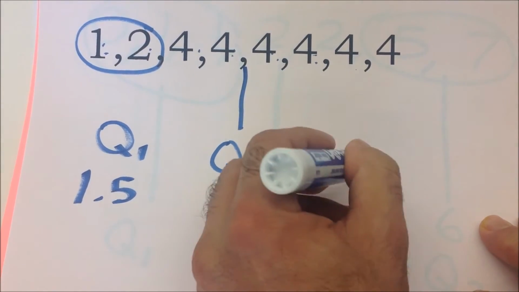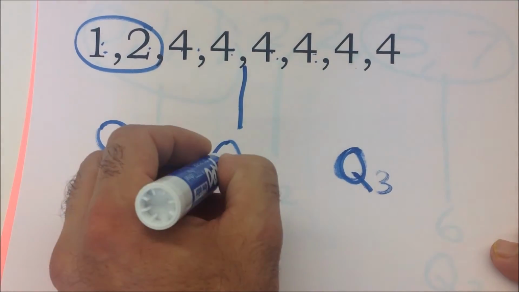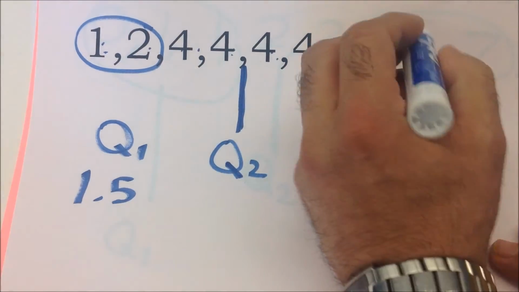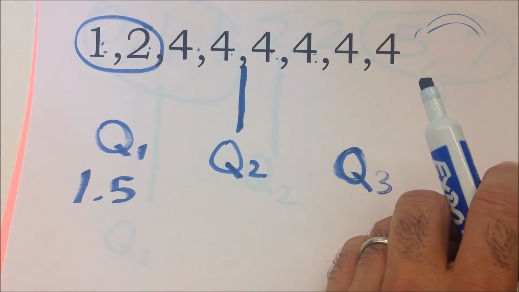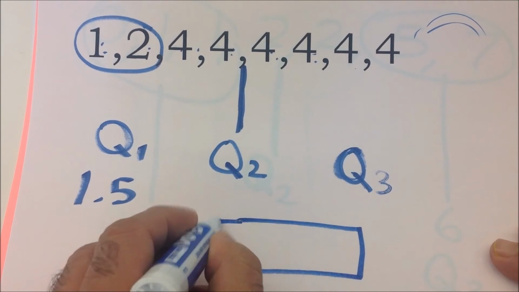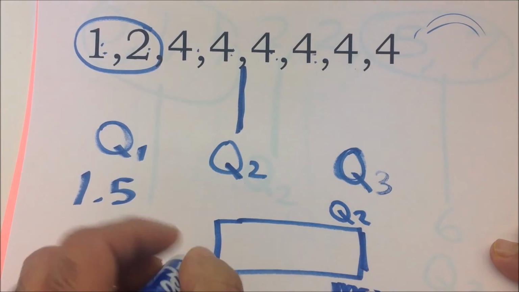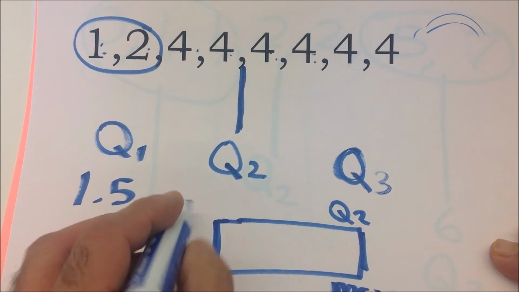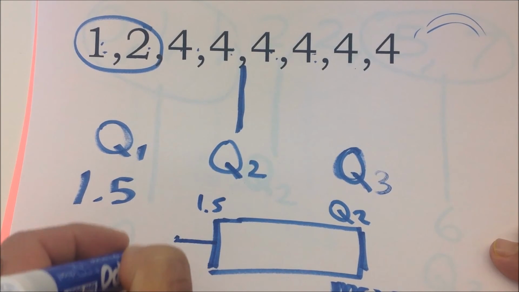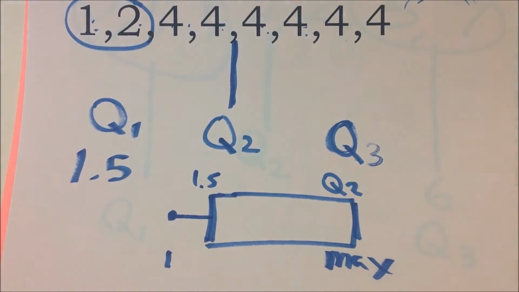Q3 is actually, not 0, there's just no Q3. So if you made a box and whisker chart, there would be no Q3 because there's nothing to the right of 4. So on a rough box here, this would be Q2, no Q3, this would also be the max. And then we would have 1.5 here, and we'll just say 1 will be our minimum. So be careful when there's no Q3.